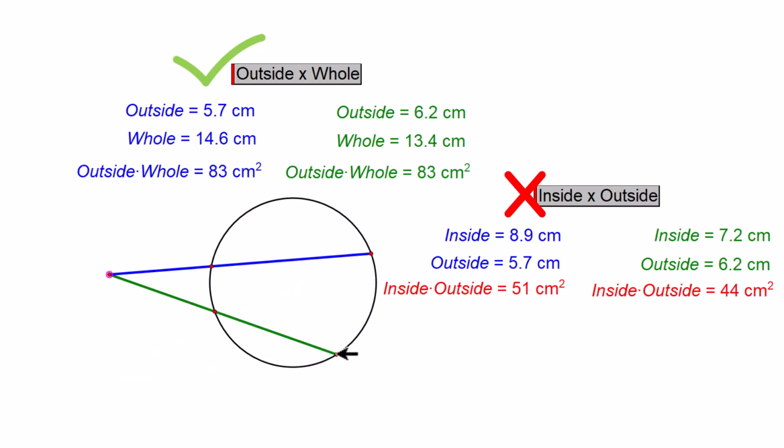Now, something else you want to look out for is when you get problems where it's not a secant, but it's a tangent, and that's when this is 1 point. Inside times outside is, this one's cool. Look at that. The inside turned into 0. You know why? There is no inside. I think that's really nifty. Pause this if you need to and slow it down and look at these numbers. I'm going to go back and do the problem now.